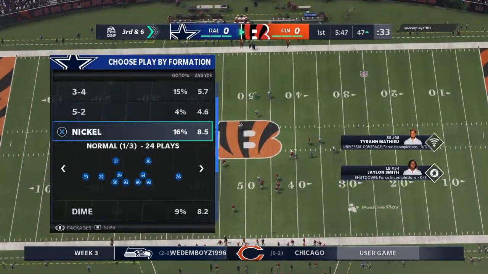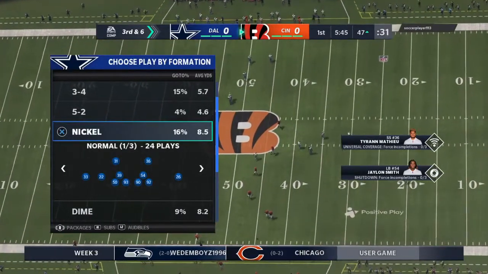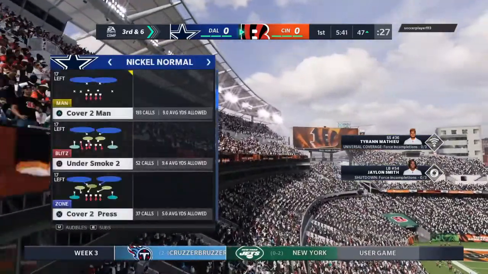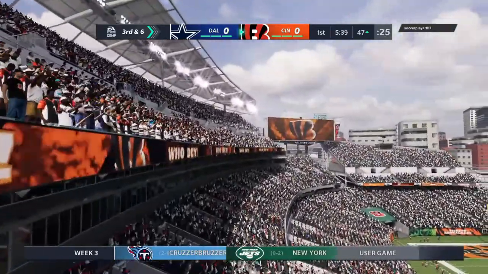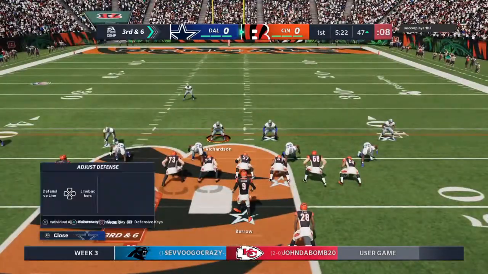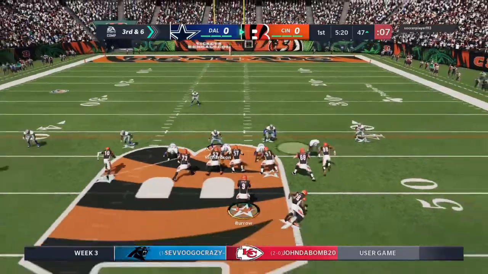It's 3rd and 6. 2 yards on the first down carry, and then followed up by 2 yards on the second down carry. Well, that's definitely not going to be enough to get the job done. Wasn't the expression 3 yards in a cloud of dust? Now they're going to need 6 on 3rd down to keep the drive going.